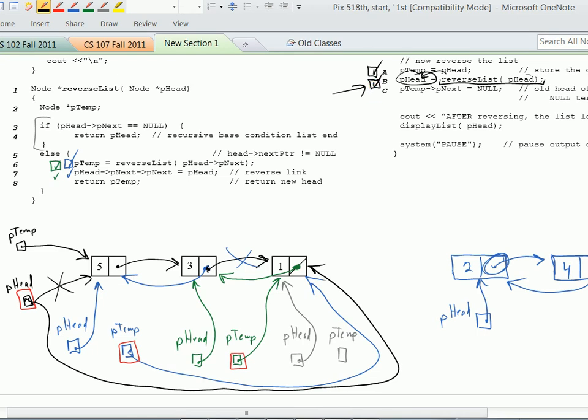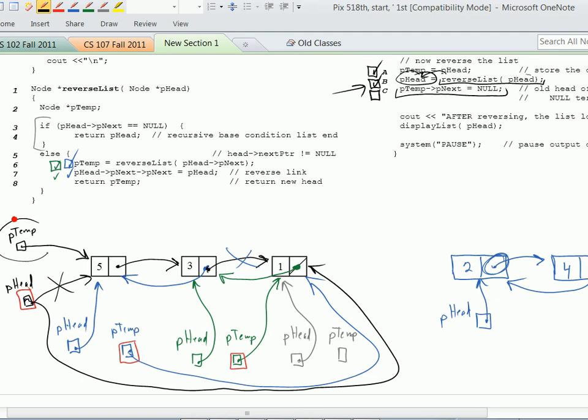And the last thing we need to do is line C, and what line C does is a little bit of cleanup. Notice that now we have the new head of the list, and it points to this node, which points to this node. However, we need a null right in here, which we don't have. That's the last remaining piece we have to do. If you don't do that, then you're going to get stuck in an infinite loop when you try and traverse this list. So that's the last step at C right here, which is say ptemp arrow p next.